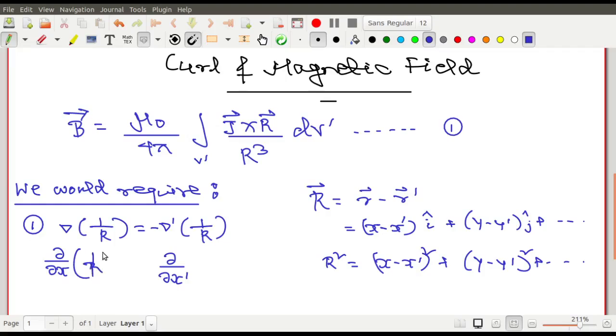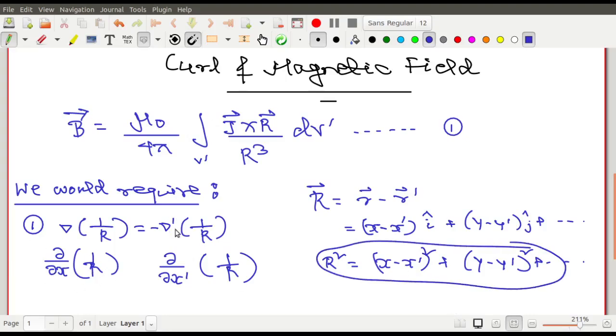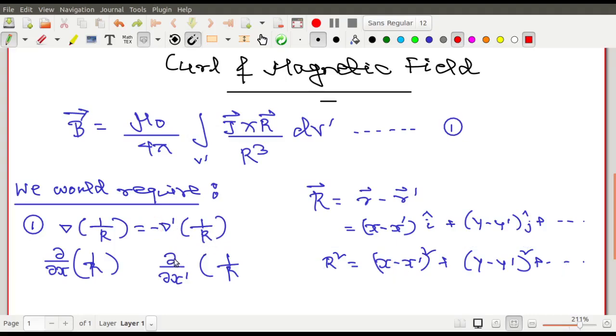What do we need to find from here? del del x of 1 by r, and here del del x dash of 1 by r, right? You have to find del del x, del del y, del del z, but if you just find del del x of 1 by r, you have to differentiate this. And what is the source of the negative sign, you understand very well. The source is that x dash is associated with a minus sign. In the dash coordinates there is a minus sign, and this is the reason that grad of 1 by r is negative of grad dash of 1 by r, right? So I encourage you to do the proof yourself.